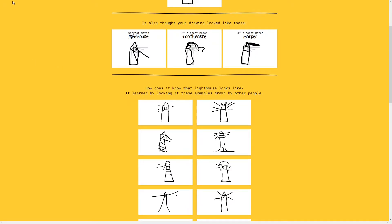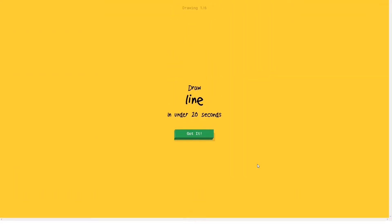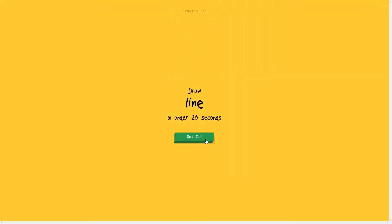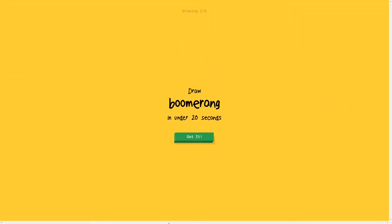Looking at lighthouses - she thought it was a toothpaste and a marker. A lot of pretty good designs on lighthouses, I like it. I think next round should be the continuous line round, so I won't lift up my pen off my touchpad. This is going to be quite difficult as the sensitivity is a bit too high and I don't know how to change it. That was my lighthouse again - what a line!